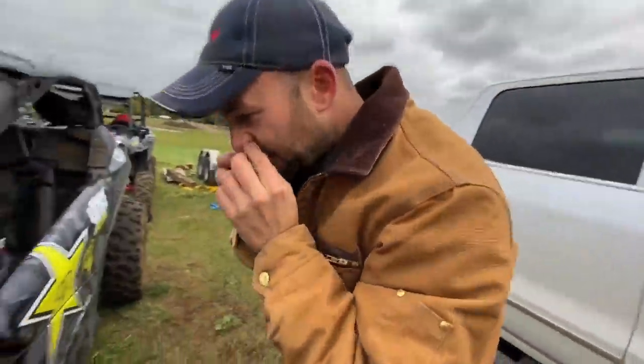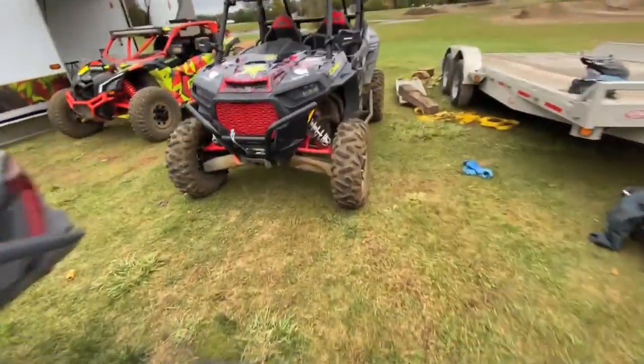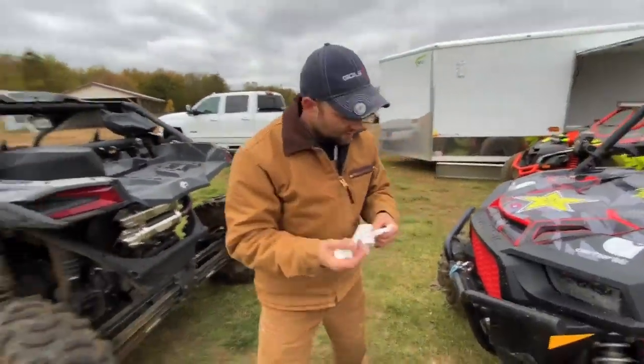Probably just wearing out my brake pads. What are you looking at? I don't know, I thought there was a crack in here, but it's just a piece of dirt. Oh yeah. So they forgot to put your freaking sway bar back in. Oh yeah, that's handy. Yeah, mine's broken off, so you don't need it.